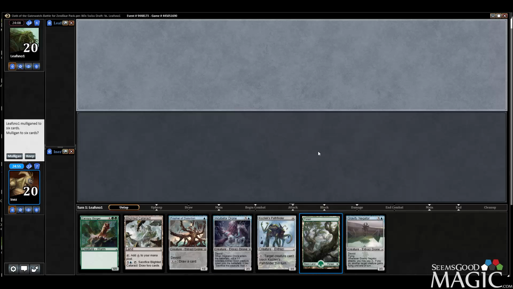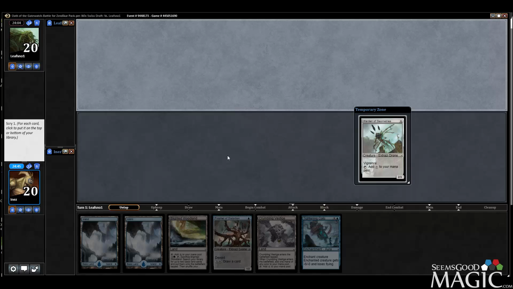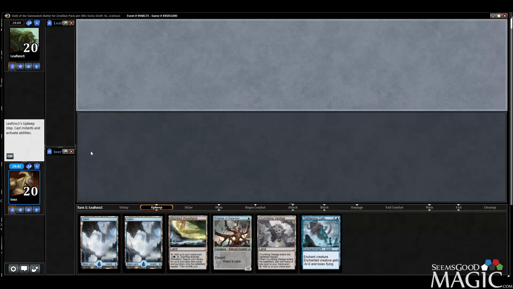Okay, round one. Yeah, I don't think this hand's very good. Top heavy and no blue mana. We're gonna have to do better than that. Yeah, this one will work actually. Yeah, I'll keep the Warden on top. Sure.